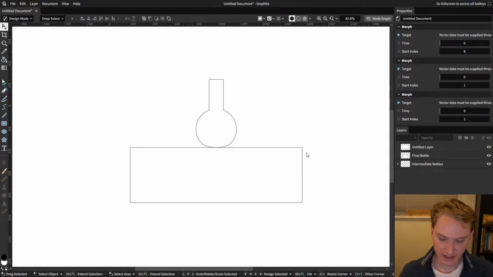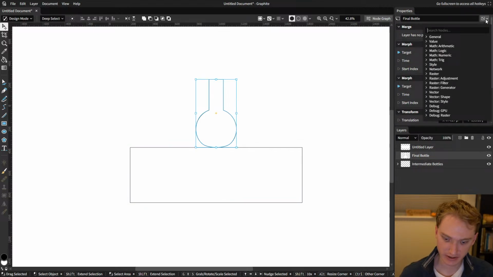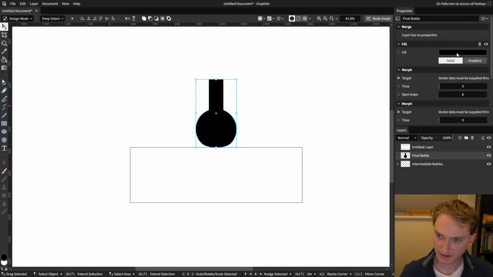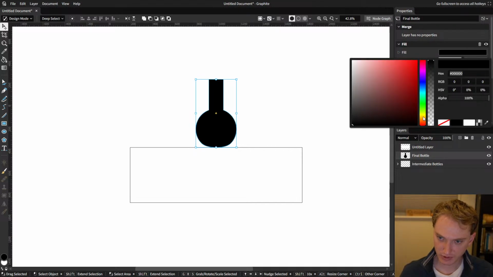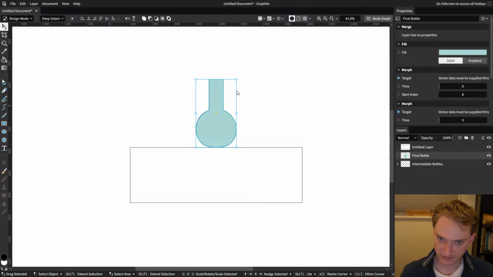So I think an interesting thing would be having another slider for the filling up of the bottle. But let's first work on just styling the bottle to have any appearance at all. So all we need to do here is add a fill node and then pick. So we're going to do the empty bottle. So I guess that's going to be kind of that color.